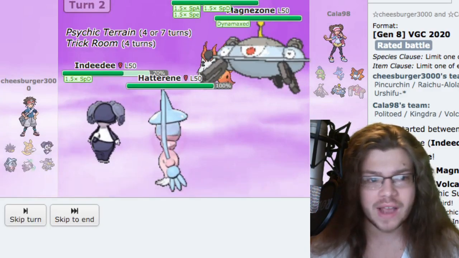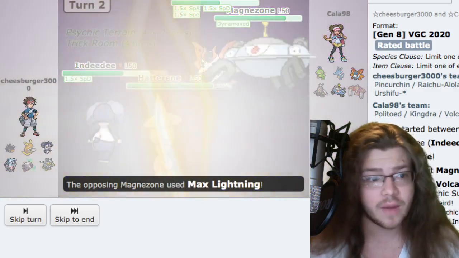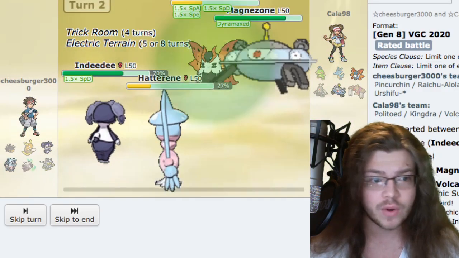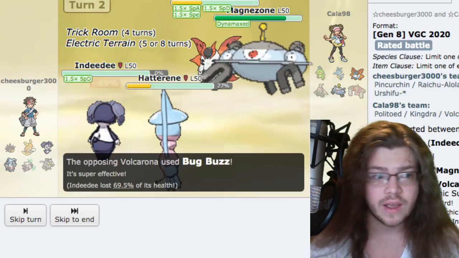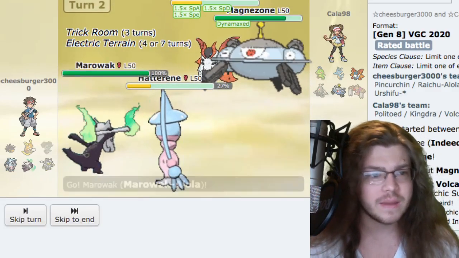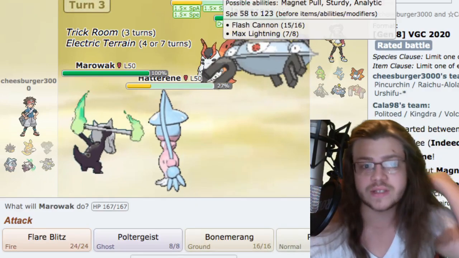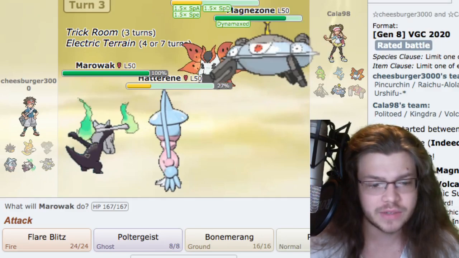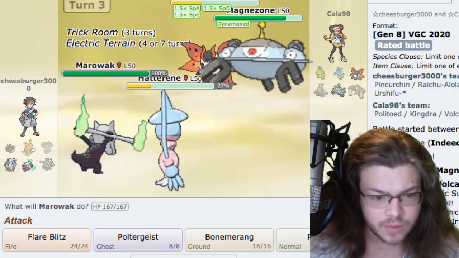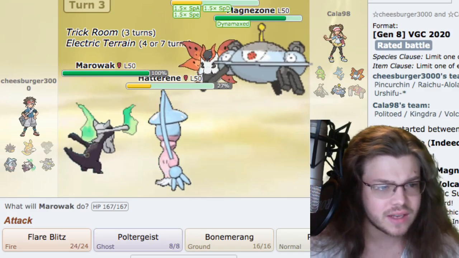Alright, so we do see a Max for Magnezone now, which is very good. This will not be taking out Volcarona, actually, interestingly enough. So, yeah, Volcarona gets a very strong turn this turn. Takes out the Indeedee, which is really bad for us. But we have Marowak. Max in. I think Magnezone has to go for a Protect this turn, but it might be Assault Vest. And judging from the damage that we did with Expanding Force, let's see, what did we do to that? Only like 16-17%. That sounds like about normal.